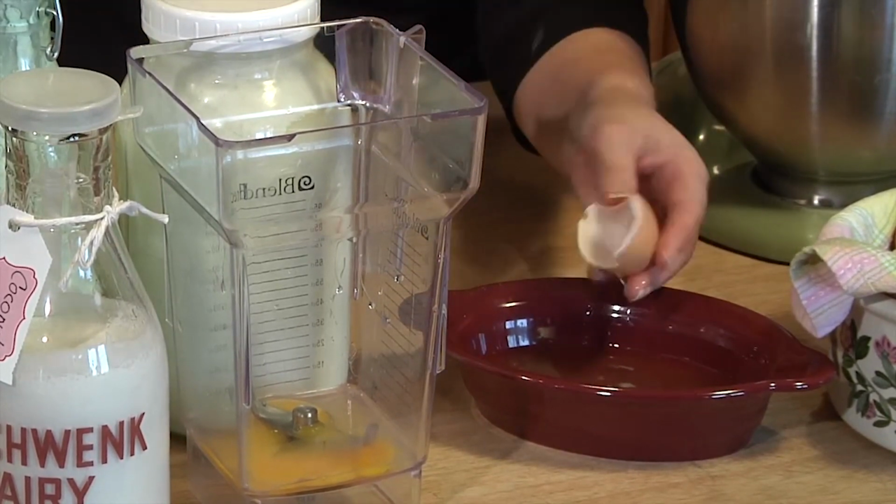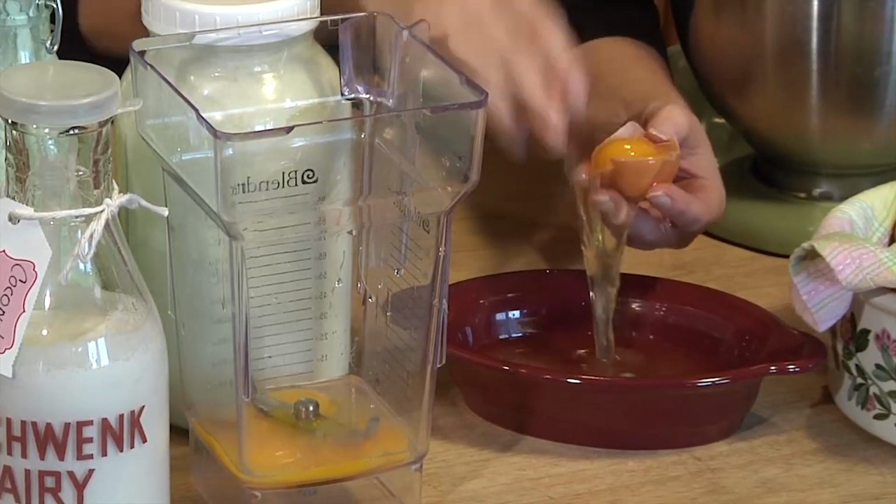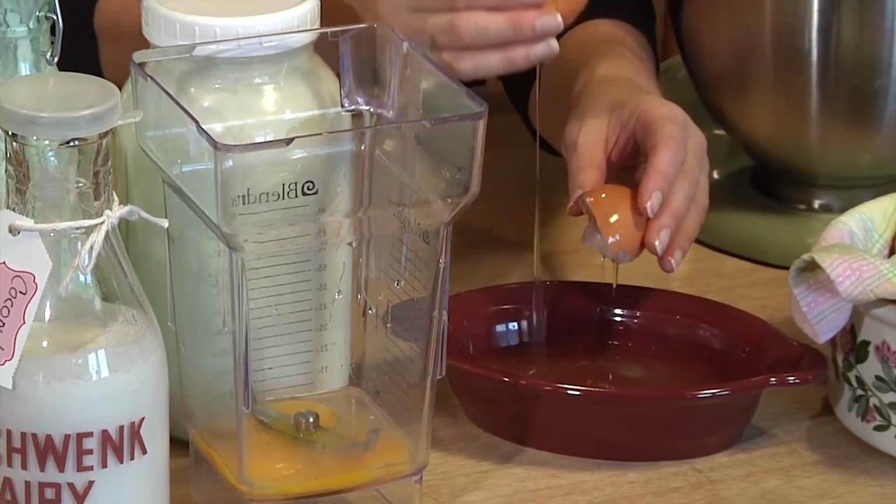So this time of year, the chickens tend to slow down laying eggs because it's cold outside, so they kind of go through a period where they don't like to lay as much. But the yolks, if you can get a yolk that's orange, like the sunset, you know you have a really high nutrient dense egg.